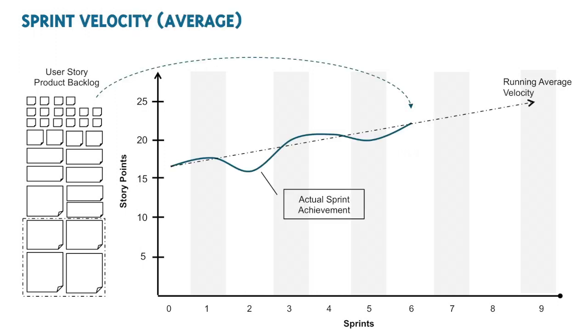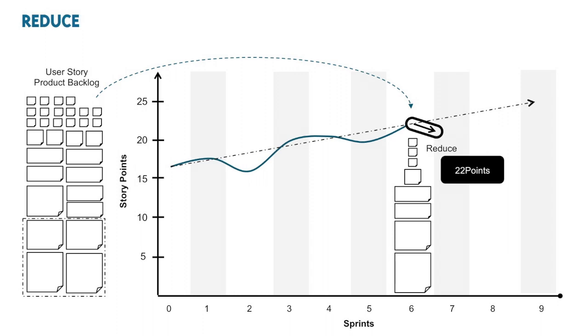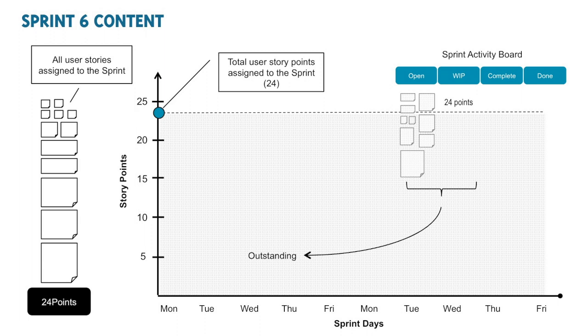The Agile team's decision is influenced by its current velocity. The team can choose to set itself a stretched sprint goal, stick with the points it completed in the last sprint, or reduce the pressure on themselves. For the purposes of illustrating this technique, let's assume the Agile team plans to complete 24 points worth of user stories in Sprint 6. On the first day of the new sprint, Monday, the Agile team starts with a total of 24 points worth of outstanding effort.